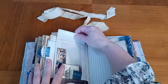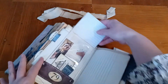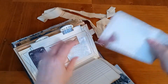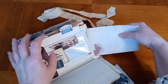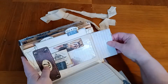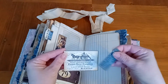And the top has the horse paper from a list tablet. I put a bunch of those in here, just like I did on the other one. Now, if I could get those back in there on camera, I'd be doing good. I don't know. Okay. And here's a little pocket here, the little coupon and a little journal card.